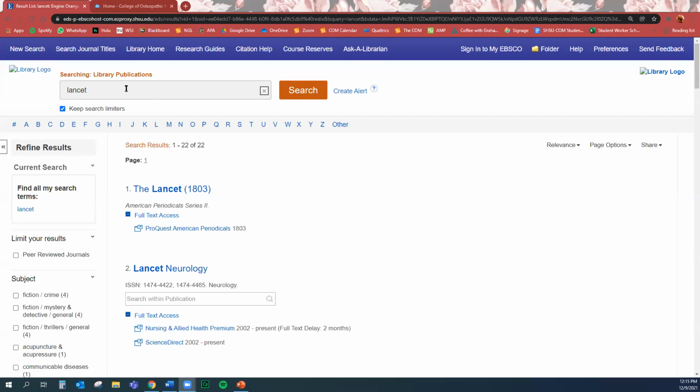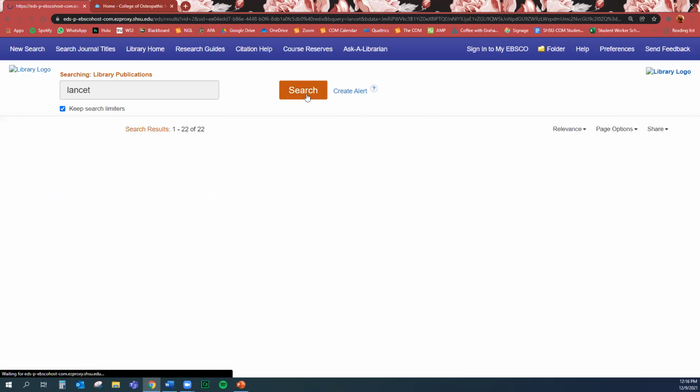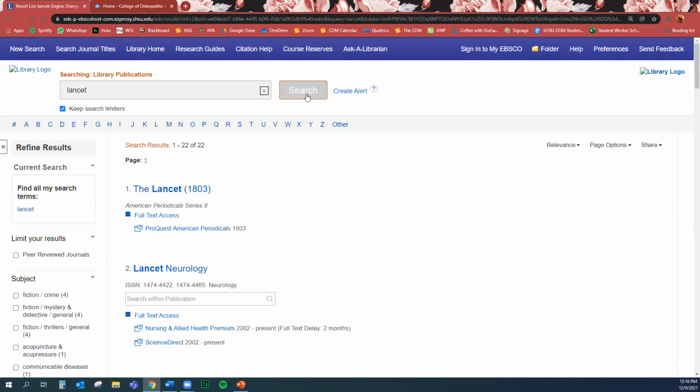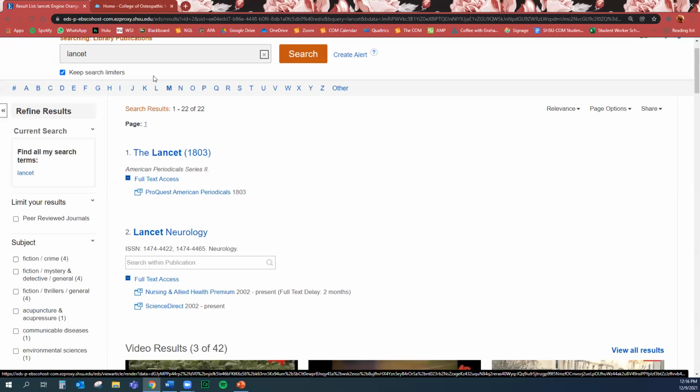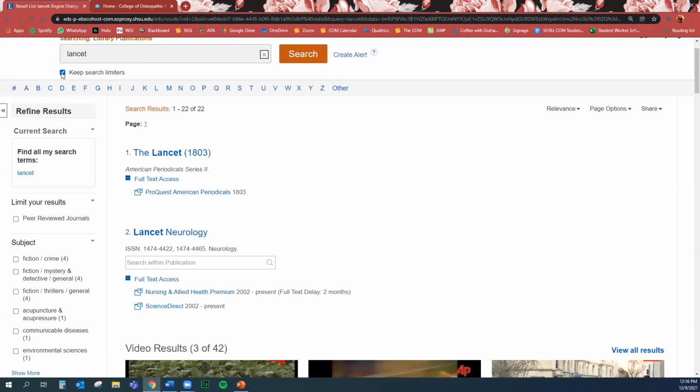There is a blue checkbox and it says keep search limiters. Can you uncheck that box for me? And hit your search button one more time. Okay. So I'm not sure it's changing our results just a bit, but that's okay.